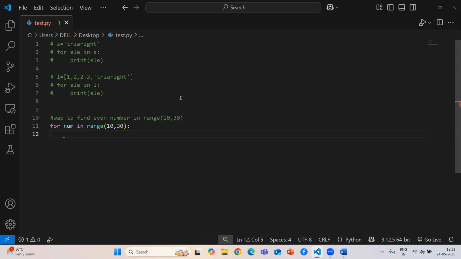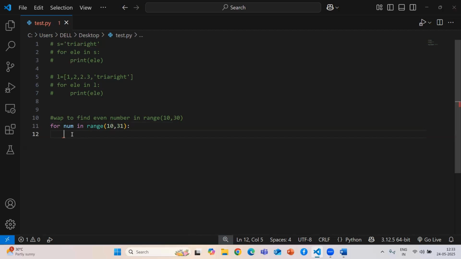While you are using the range function, if you want to search till 30, you need to give an extra number, that is 31. If you don't want to print 30, then you can keep it as 30. From the example, you can get a clear picture: if you want to go up to 30, till 30, you need to give an extra number. If I want to go till 30, I need to take 31, meaning whatever your ending value is, plus 1. Now I don't want to print each and every number, I want to check a condition.